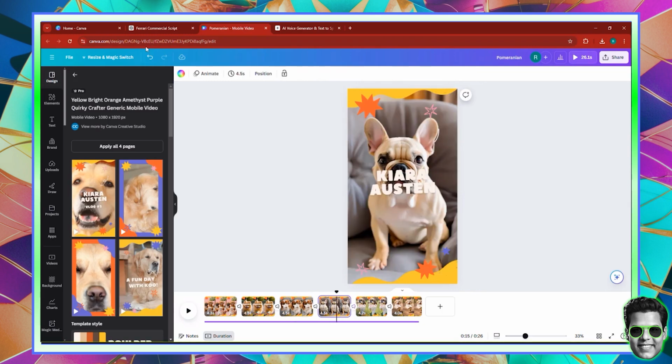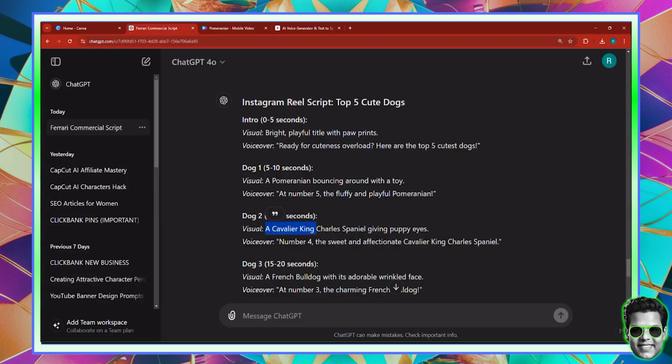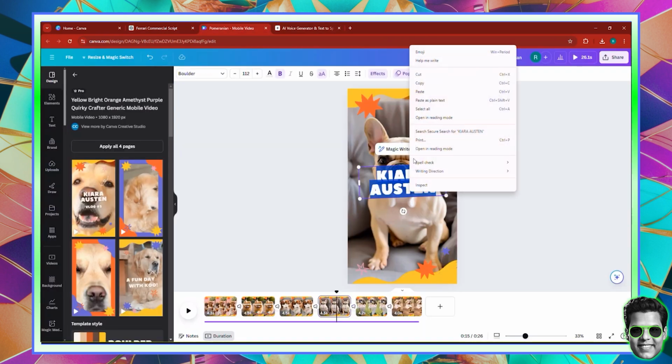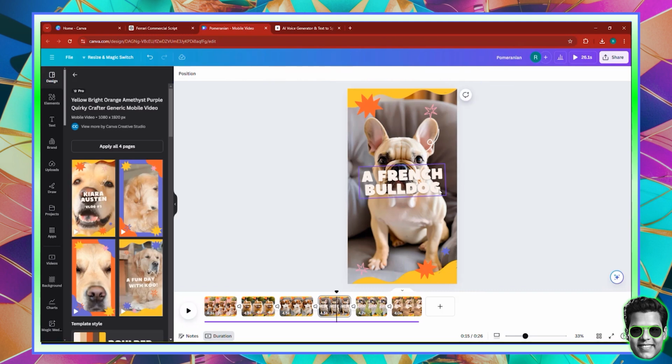And I'm going to go to this one. This one is obviously a bulldog, but I'm just going to copy the name of French bulldog. Yeah, this one is a French bulldog, which means it's different. Now, this is the French Bulldog. I'm going to reduce the name slightly in terms of size, place it right there.